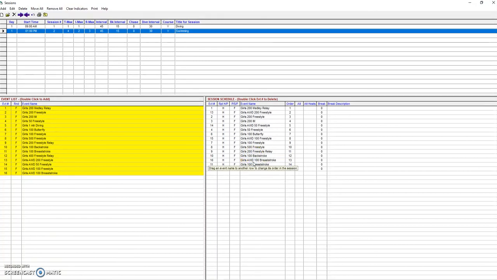Now if you want, you can put in breaks. So I normally put in about a 3-minute break for each awards session, and that will be after each event. It's about a 3-minute awards session. And this should give you a pretty accurate timeline if you decide to print out your timeline.